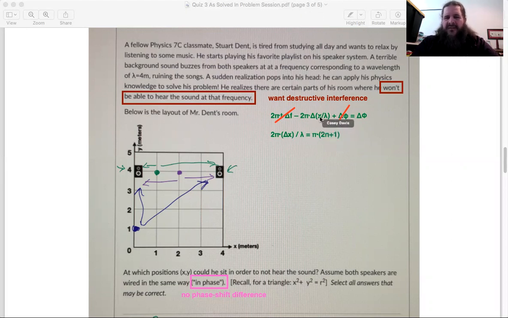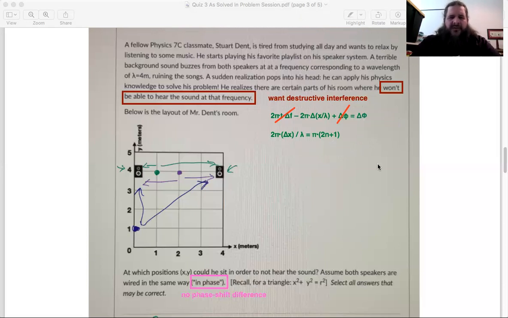So this is our simplified version of the total phase idea. If the only difference is path length, there's no difference in frequency, no difference in phase shift. So all that's left is the 2 pi delta x over lambda. And we can ignore the negative sign here because it doesn't really matter if the odd number is a positive odd number or a negative odd number. If you're dealing with two terms, like if there was also a difference in phase shift, then you would want to consider the sign, because it makes a difference if you're adding things or subtracting things. But if there's only one thing in the entire equation, it doesn't really matter if it's positive or negative.